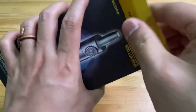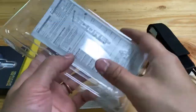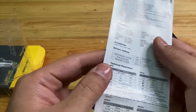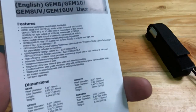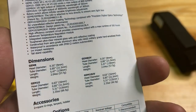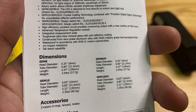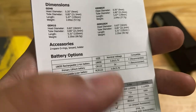Now we are going to pull out the box and see what's inside. The manual. The manual is written in a few languages, but mostly you will see English. Okay, after you buy this flashlight, you can read it on your own.